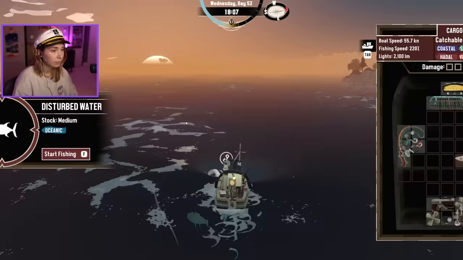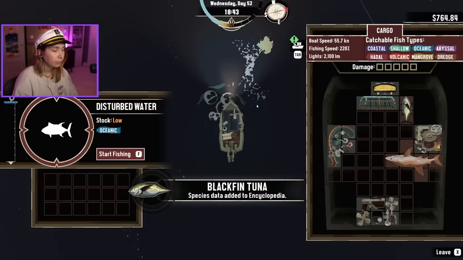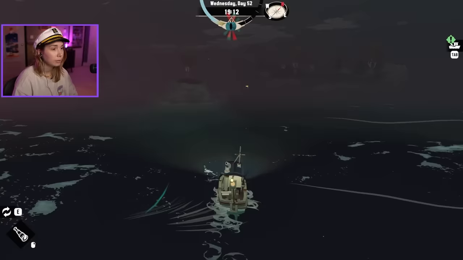Is it this one? Hey, it's a new one. Blackfin tuna. Okay, let's hope I can dock here. Is that a little boat? That better be a real boat.